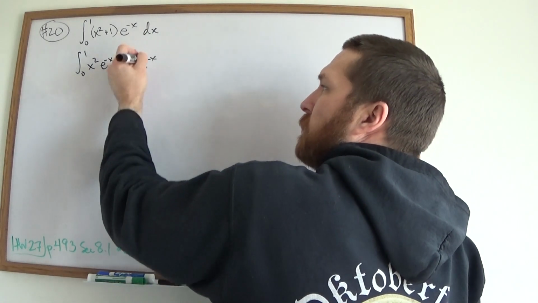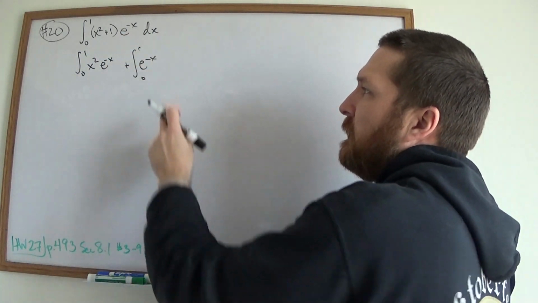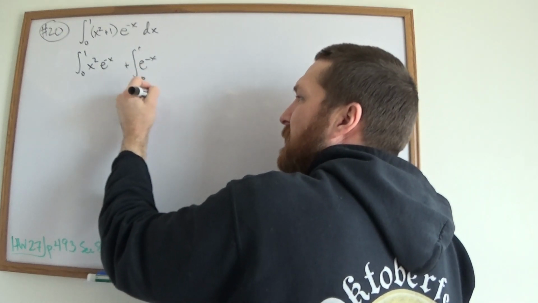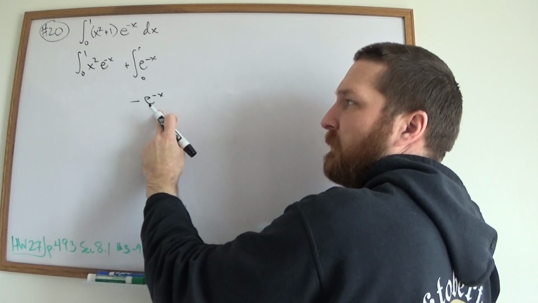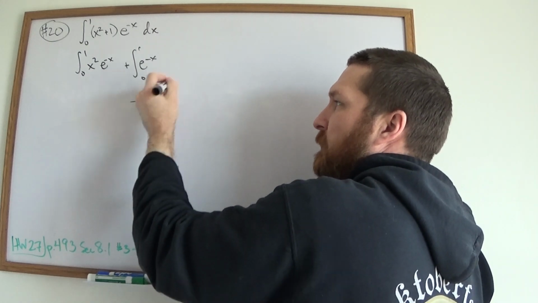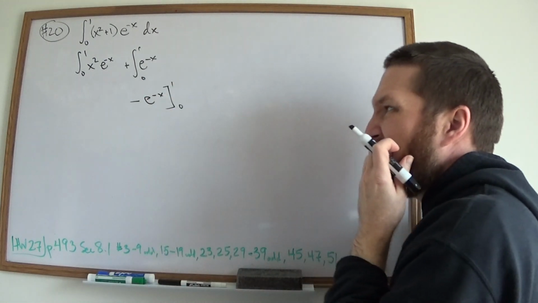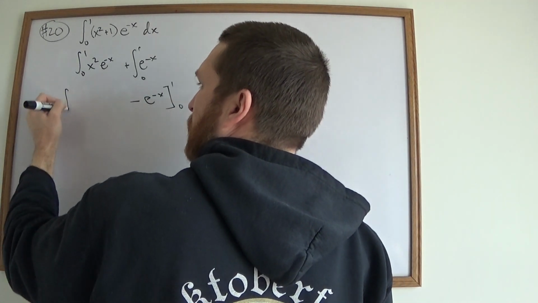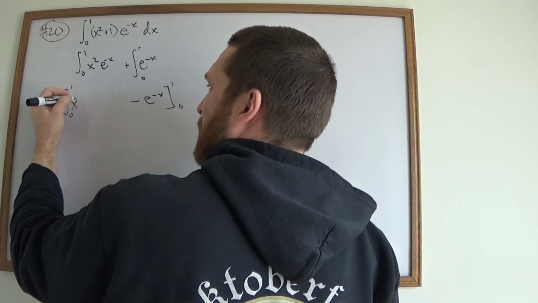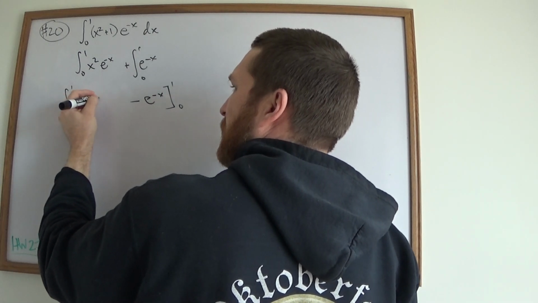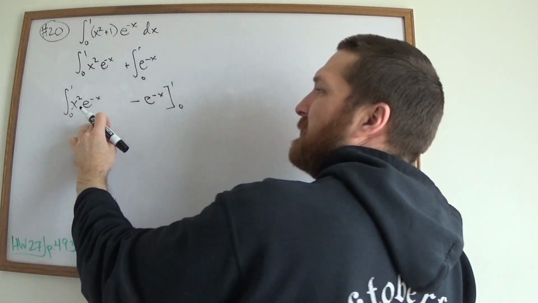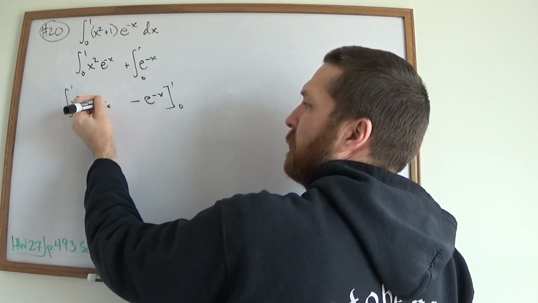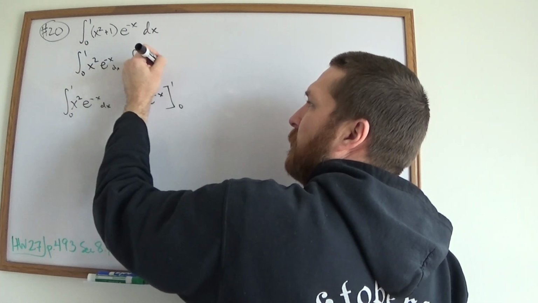So let's just go ahead and do that. So here's from 0 to 1. Okay, that one's easy. Like we said, that should just be negative e to the negative x, the antiderivative of that, so we're going to evaluate it up at 1 and 0. Now this part, here's the hard part: the integral from 0 to 1 of x squared e to the negative x dx. Of course I didn't bring my dx along for the ride. Sorry, everybody.